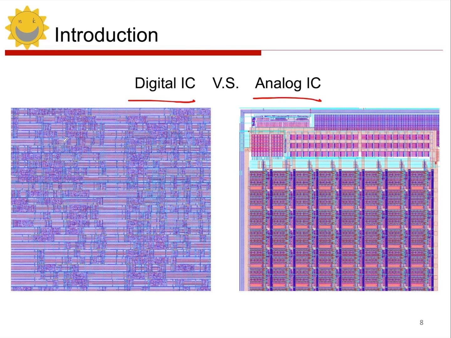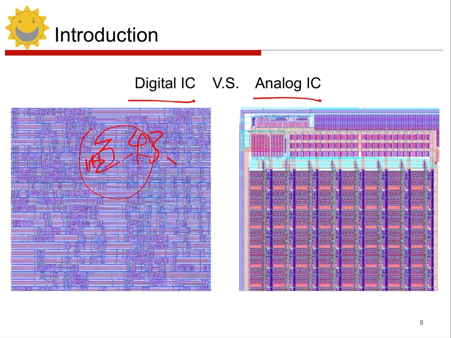If you look at the digital integrated circuit on the left, you can see that it appears quite chaotic, lacking any apparent regularity in the arrangement of components and wiring. However, there are still some underlying patterns, which we will discuss later, but overall, it seems to lack symmetry, with wires crisscrossing everywhere. This doesn't affect the functionality of the digital circuit. The layout is more concerned with minimizing area while ensuring the smallest signal delay or matching.